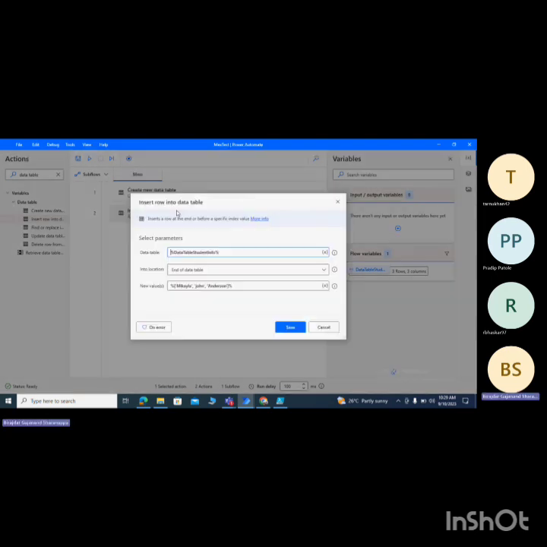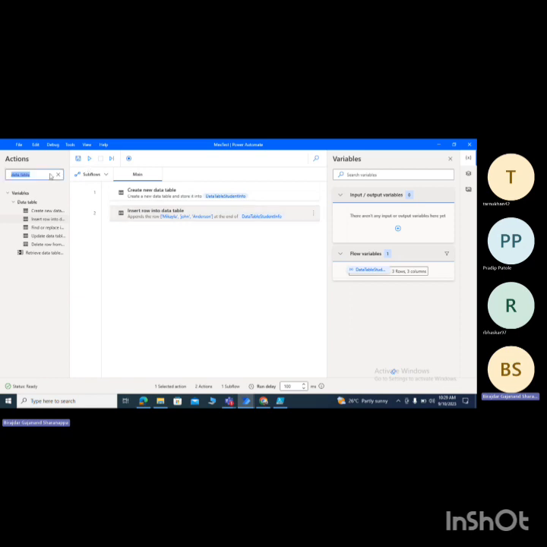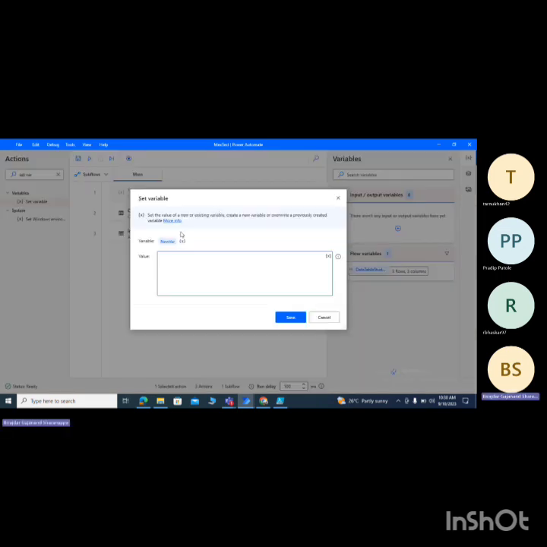Now if I have to pass a different value, let's see, in place of this hard coded value John, if I have to pass the variable of that John, let me set that value into one variable. Let's see, set variable, and in place of John I have to put that value into the variable. So first name I have to set here as John, and let's see, John is already there.